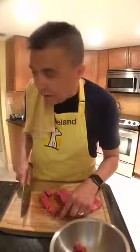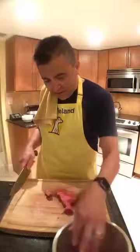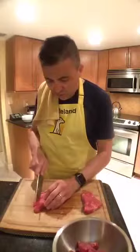So we're chopping this up into bite-sized portions on the sirloin. This is going to be boiled, fried, sautéed, I guess, with the onions, but then boiled and then fried afterwards, which is unusual, but that's the technique here. So we're going to see how that works.